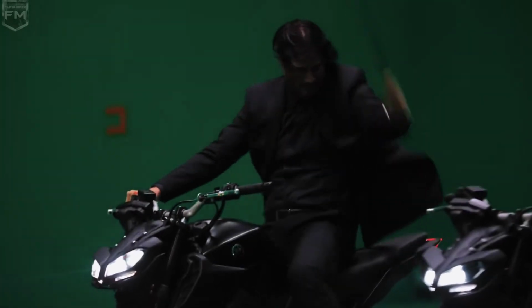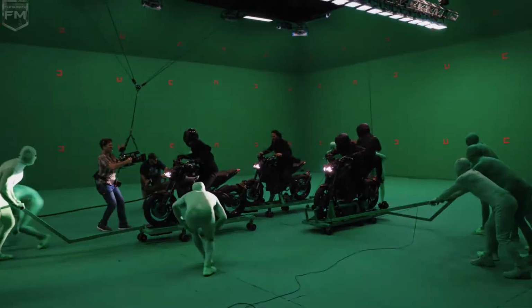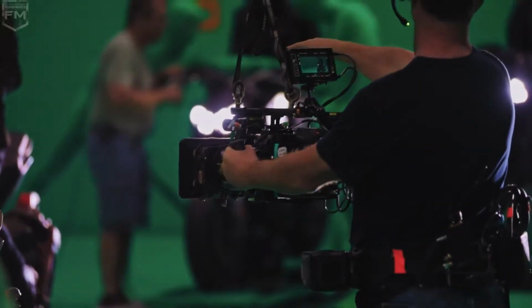The stunt team worked out the choreography first. That was super important. You have to get the fight beats working, and then everything else will come after that. Then you start working on cameras. And then, of course, you have to adjust the fight because you want to make sure the camera looks at the right thing at the right time.